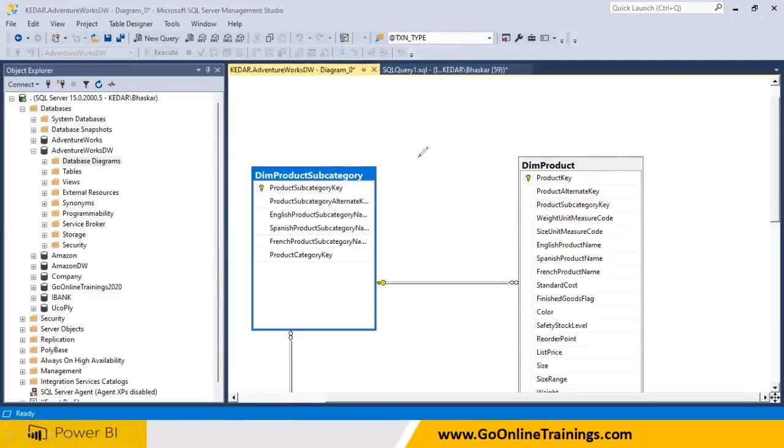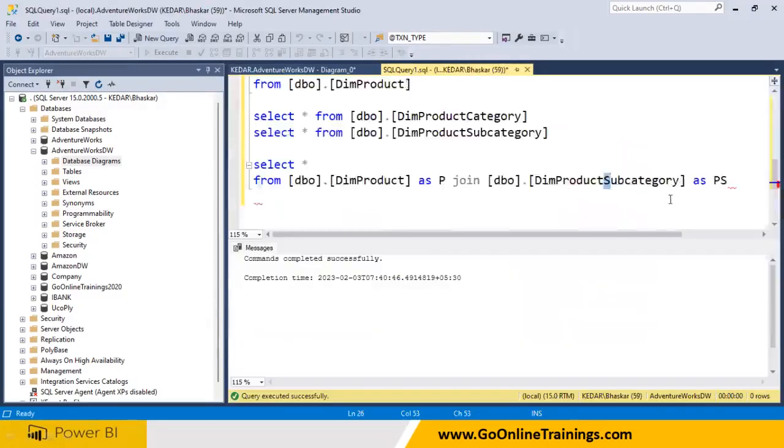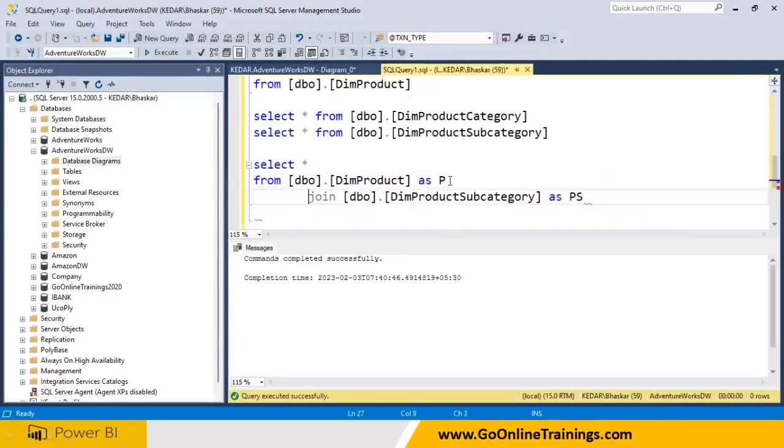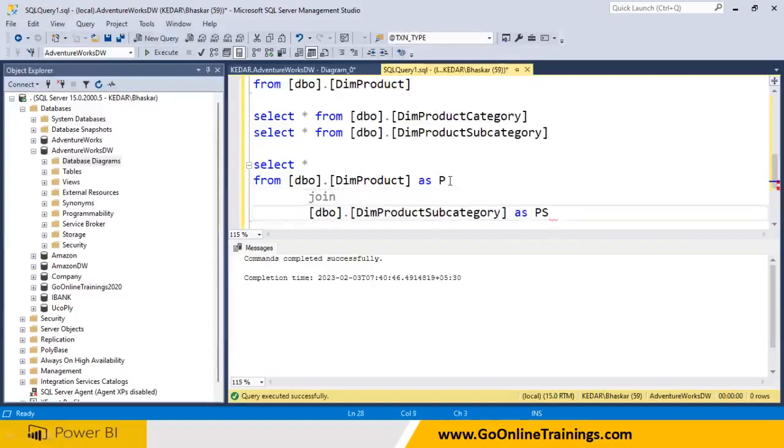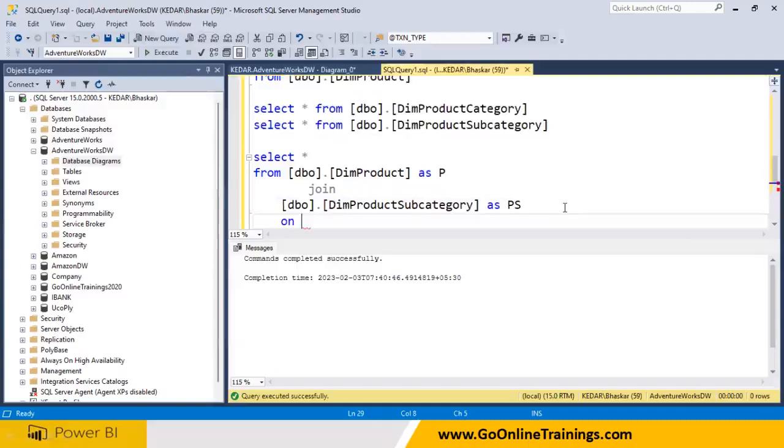You can also copy this, Control C, and put it. So very simply, you can say join this table with this. Now, on condition, you need to write P dot this key is equivalent to PS dot this key. That's it. I have copied.